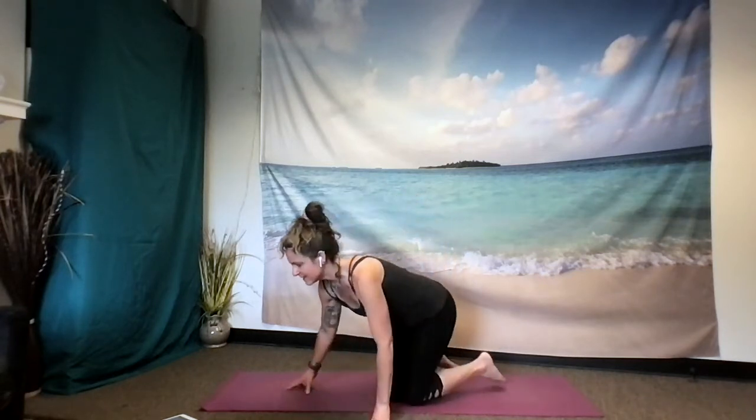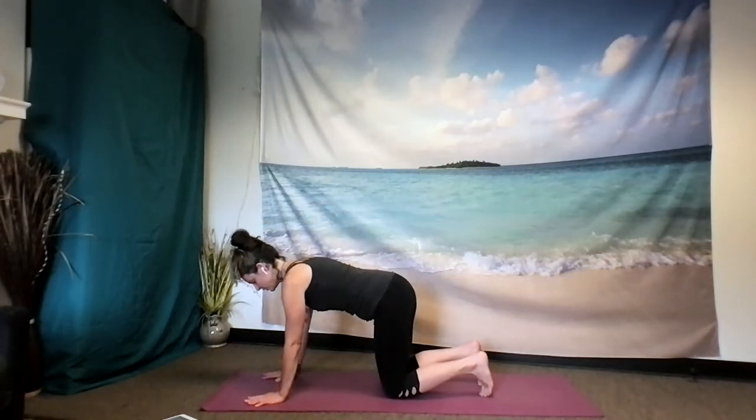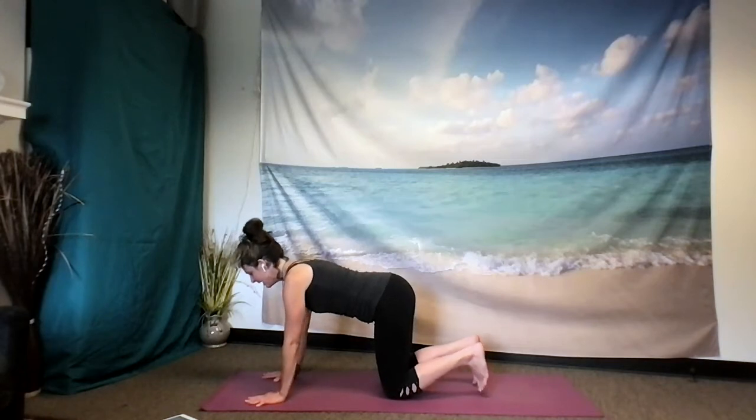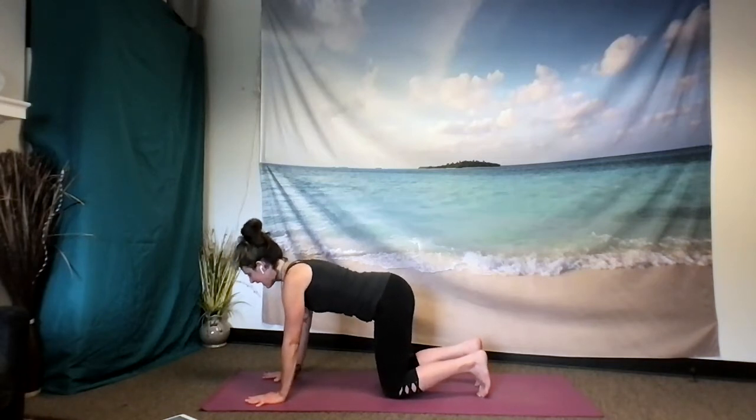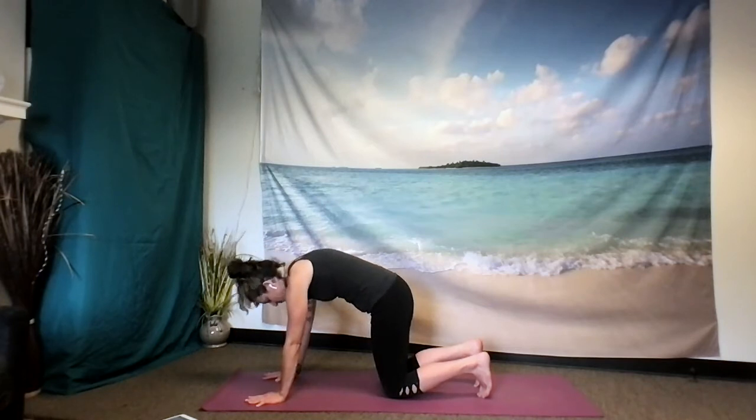If your eyes are closed, gently open them up and take in with awareness the sights you see in front of you — the colors, the images — just staying present to your unfolding experience. On your next inhale, coming forward to hands and knees into tabletop posture, bringing wrists underneath shoulders, knees underneath hips. Take a few rounds of cat and cow, beginning to really yoke or join your breath with your movement, which really helps strengthen that ability to stay present.